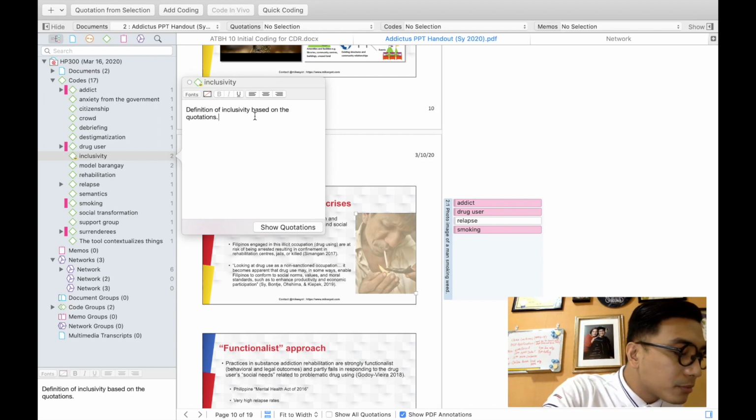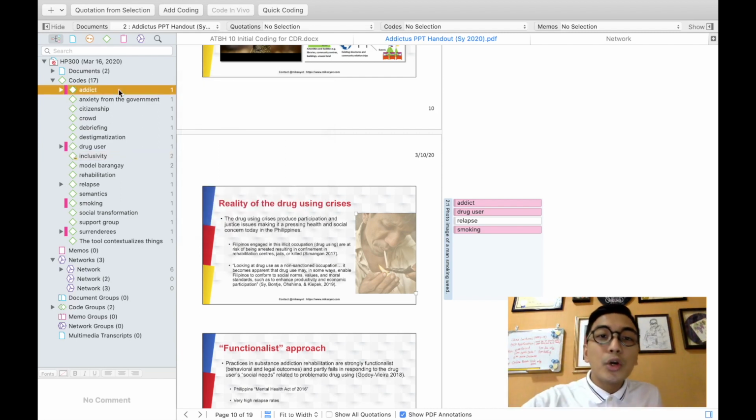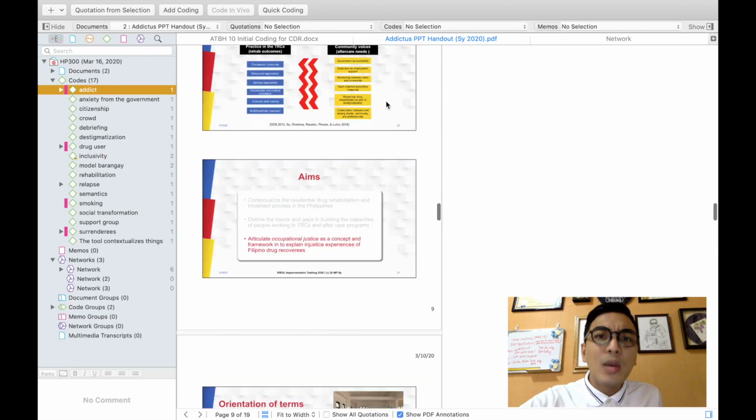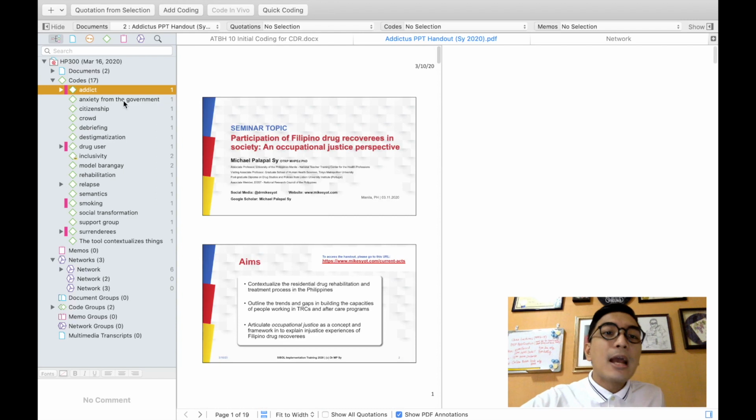Okay? So, i-review mo na yung list mo. So, as you do your, of course, lahat ng mga statements, dadaanan mo. Lahat ng files na meron ka, datasets, dadaanan mo. And then, kapag, again, wala ka ng bagong code na nakikreate or sa tingin mo na paulit-ulit na lang yung lumalabas, it means nagsasaturate ka na ng data.